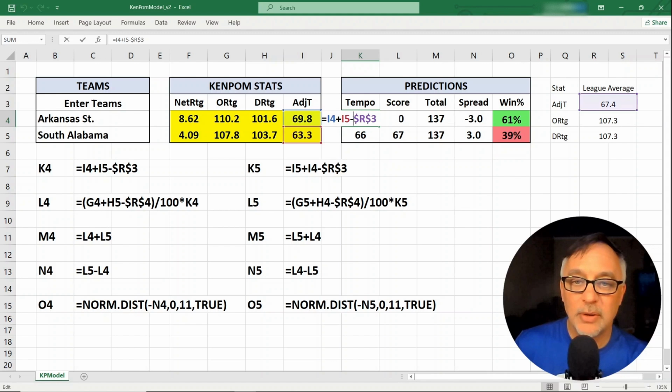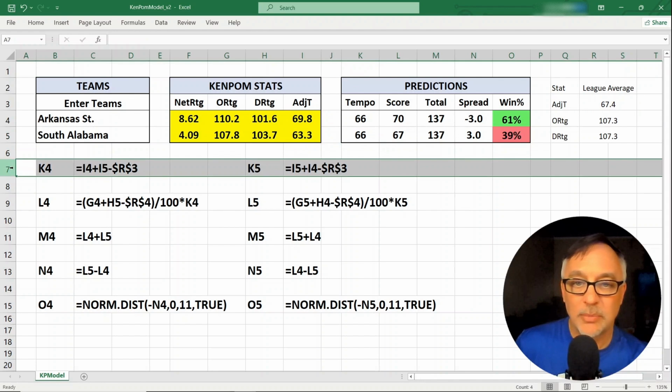So what we end up doing here is taking Arkansas State's tempo and then taking the difference between South Alabama and the league average and adding that to Arkansas State. That will produce a negative value here because their tempo is less than the league average. That basically reduces Arkansas State. Now the same thing happens down here. This is the same formula, but we take South Alabama's tempo plus Arkansas State's gap. Because this number is actually positive, it adds to South Alabama's. So we see the predicted tempo is a little bit higher for South Alabama.